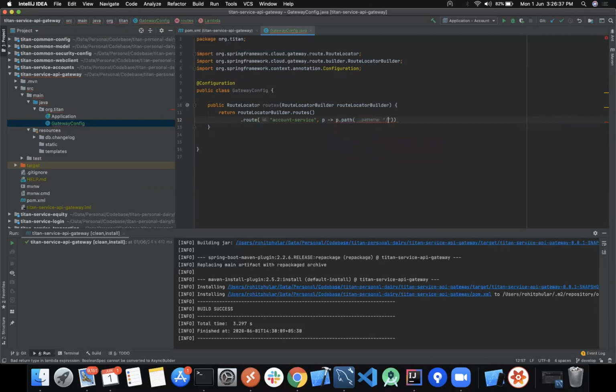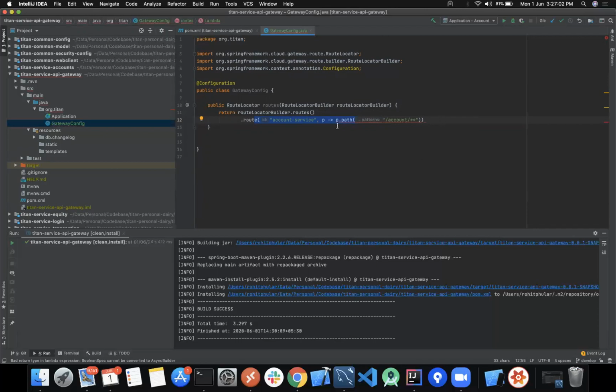In order to hit the account service, I'll have my URL having accounts. Let's say your API gateway is running on port 8080, so localhost slash accounts. Whenever there is slash accounts, this locator will match.